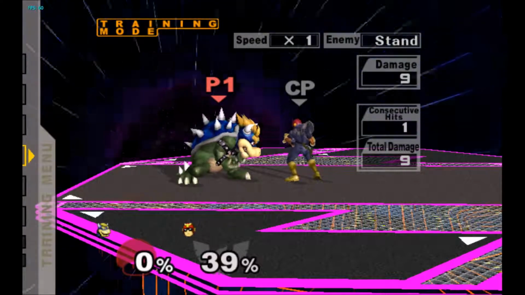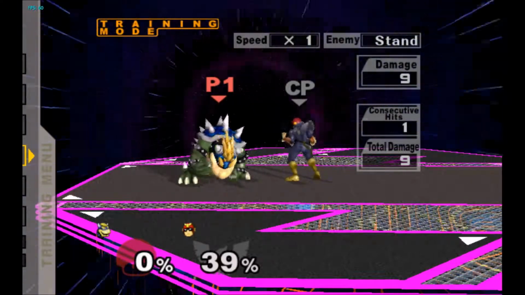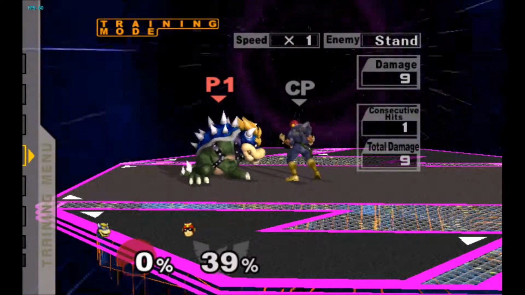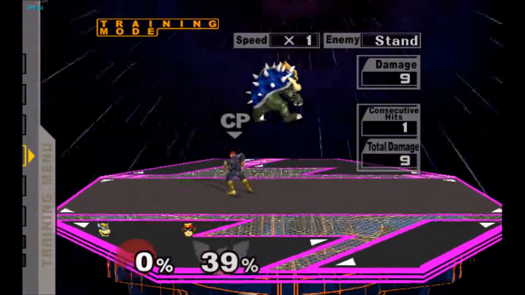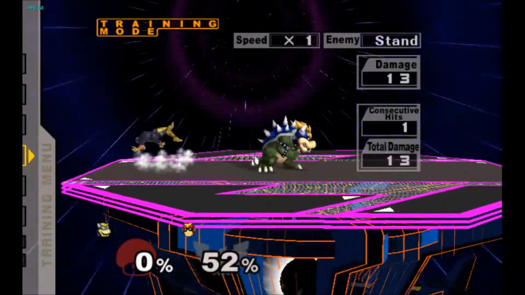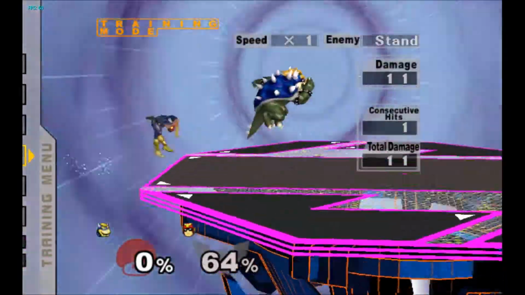Next is Bowser's back air. This move had a really low angle in Vanilla Melee. It was lower than Sheik's forward air. Now it has an angle of 32, which is still pretty steep.